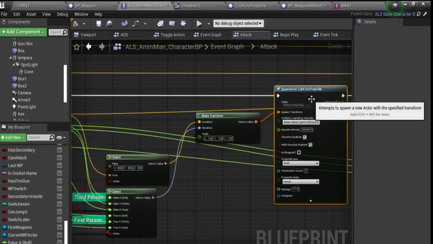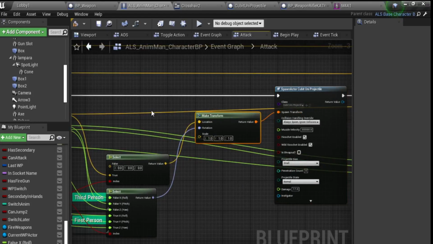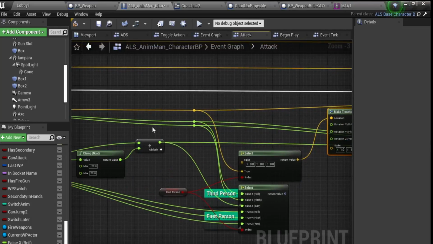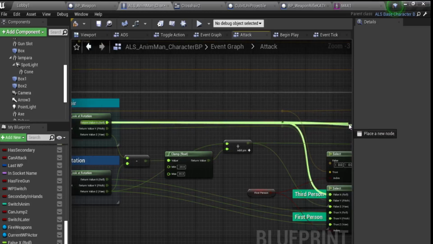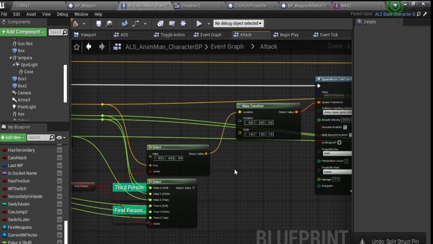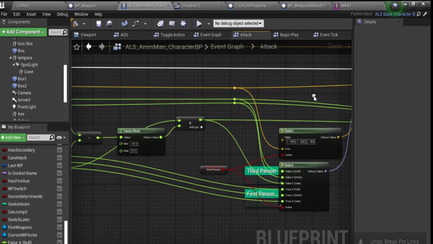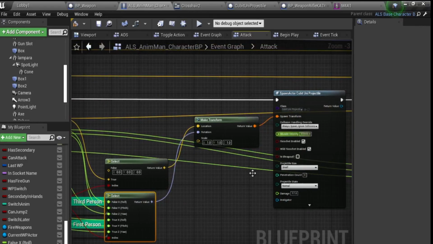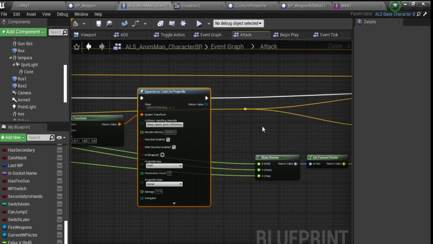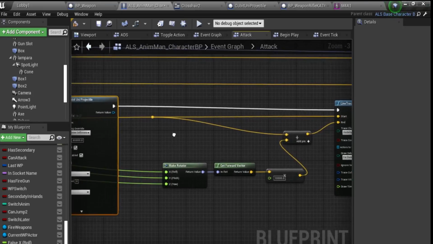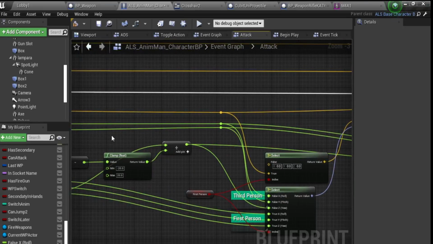Okay, just to spawn the actor. And as you can see, I'm using a make transform. You can, for example, if I just split this, you can just connect these values right here. Okay, yeah, just to use the clamp functionality and pick between different kinds of positions, I'm using this code. This is if you want to spawn an actor, but if you want to shoot a line trace, it's actually the same. You can just use a fire location.